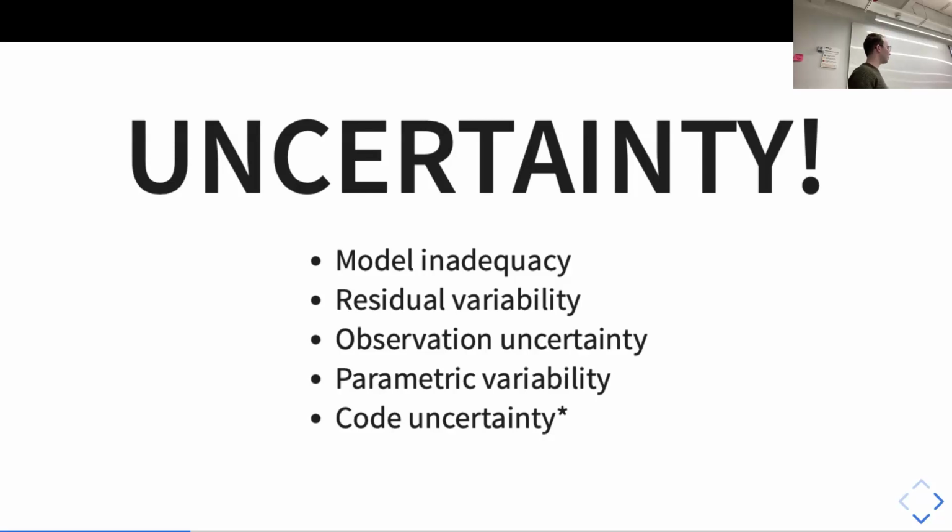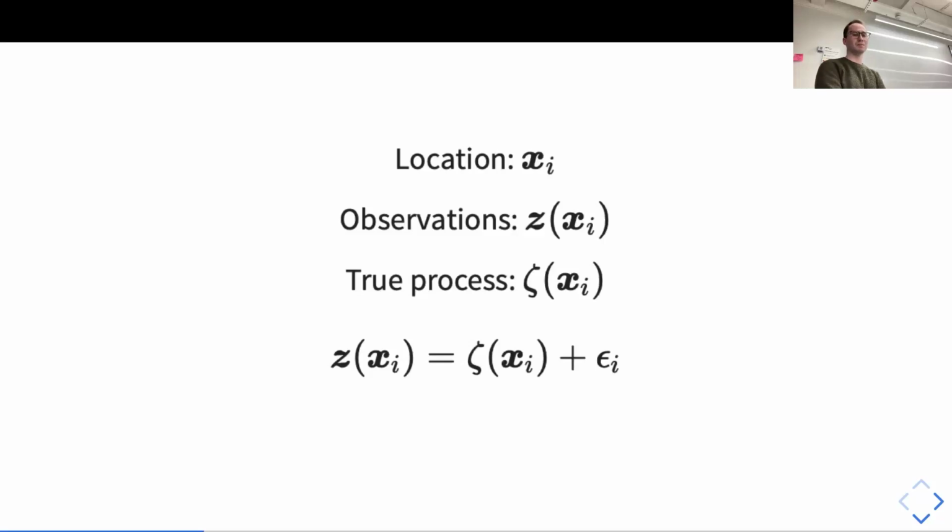Observation uncertainty, that one's quite obvious. You make measurements out in the wild and they're slightly noisy. Parametric variability comes from the simulation model being made up of submodels, and each one of those submodels will have a certain parametric form. However it's been written or designed, that might be restrictive. It might not be quite flexible enough for what is actually happening out in the atmosphere, and that can introduce slightly more variability than you would perhaps like as well. And then there's the code uncertainty. This one's slightly dubious, so I'm actually going to skip over that one.